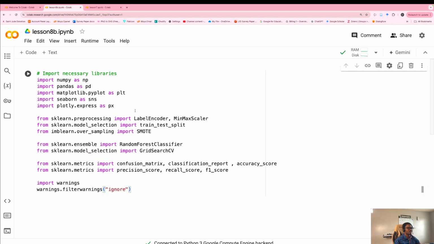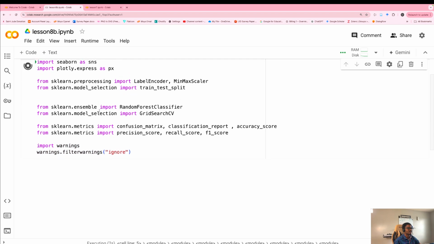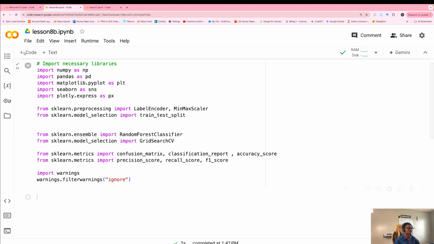So yeah, we have a lot today. I think some of these ones I didn't even use, like this one. I don't think I used this one, so I'll remove this one. So these are all the libraries that we need to run our code, and this one is just to ignore warnings. Let's just run that. Everything should be good. Okay, good.